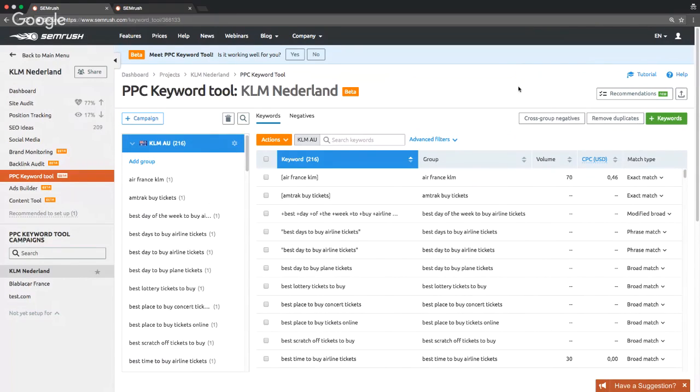And another useful trick that I wanted to show you is, for example, if you already have a PPC team that is working on ad campaigns, and if you already have several ad campaigns launched, it could be useful to use this tool in order to make sure that everything is working fine within those existing campaigns. So you can just download a file that contains the keywords and the information about the match type and things like this, and you can upload it to the PPC keyword tool and analyze it within the tool and apply some changes to it. Perhaps it could be quite helpful and quite beneficial as well. And actually, our own PPC team also took advantage of this, and it brought us some profits in the past.